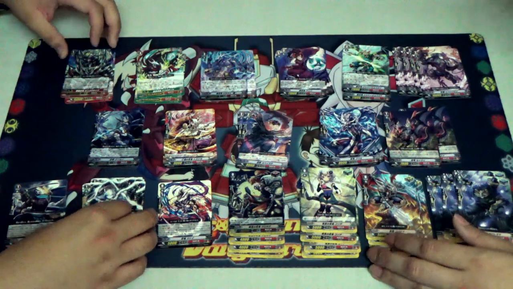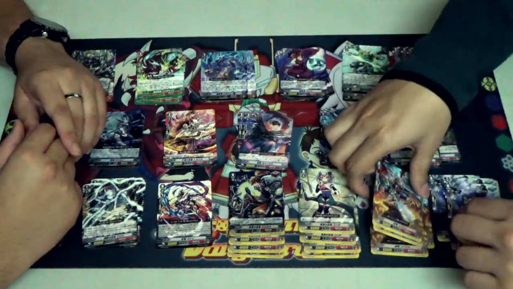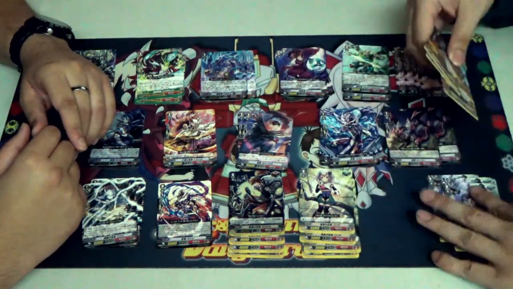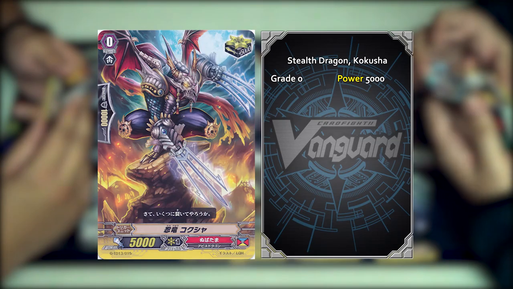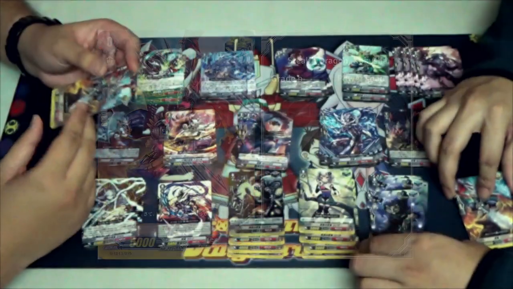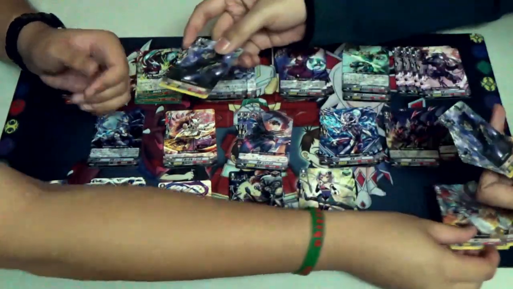So we start off with the triggers as per usual. Okay. So we'll start off with the critical here. So it's a bit messy. I think we'll just push it down that way. Alright, so the critical that we have here, this is Stealth Dragon Koksha. So it's your critical trigger, 5k, nothing much. Yep.